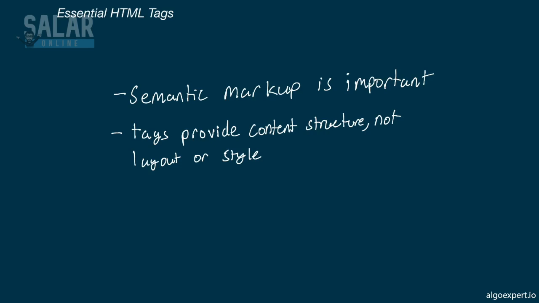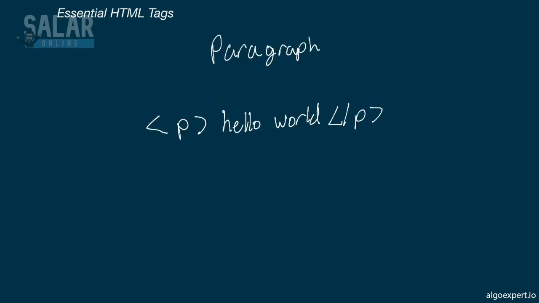So the first tag we're going to look at is the paragraph, which we've already seen in some of the other Crash Course videos. So paragraphs simply contain the content of a paragraph. So it uses the p tag, and inside of it we put the content. The one point to remember here is that this doesn't have to be just text. Paragraphs can contain some other content, such as images, if that image is part of the semantic paragraph.